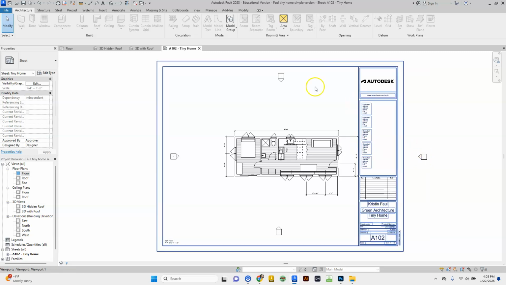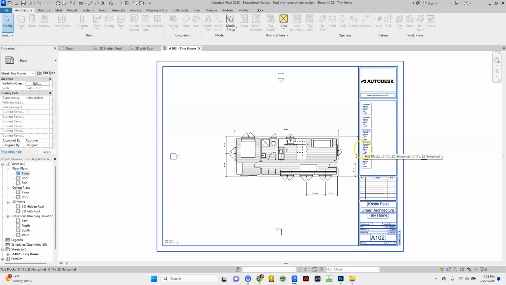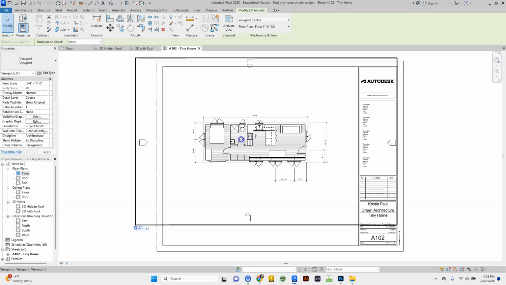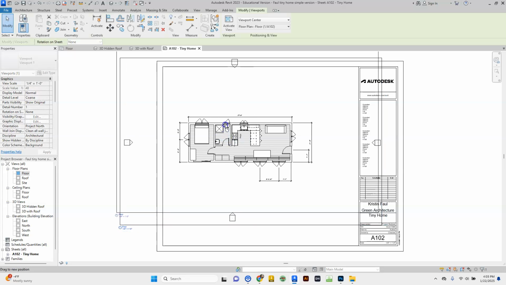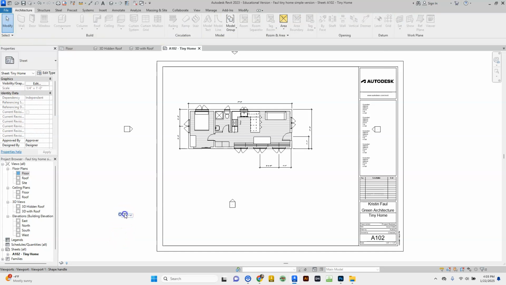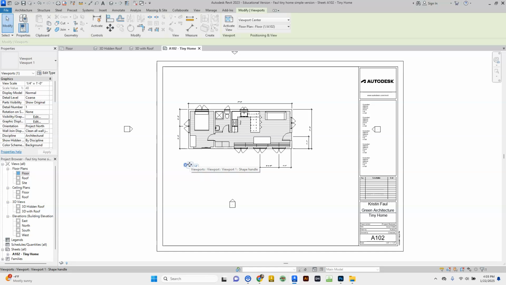You can see that I have these arrows helping me out with my placement, but I have slid my whole floor plan over too far and it's almost touching my title block. So I'm actually going to move this just a little bit, just kind of trying out different positions. I'm purposefully trying to get my 2 arrows on the top and on the side all the way off of this title block. And now I'm going to click in the white background and I'm going to take the word floor and I'm going to move it closer so it's inside the space, very close to my floor plan.